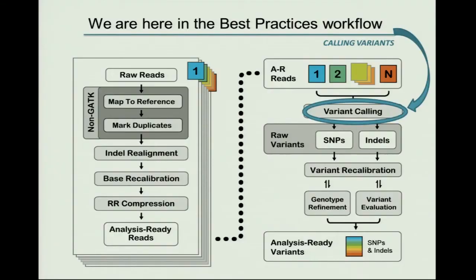So here is your BAM. We described the process here yesterday. And now that you have your processed BAMs for one or for many samples, I'm going to describe the process of variant calling. The variant calling process takes the BAMs of several of your samples and converts them to raw variants. It could be SNPs, it could be indels.